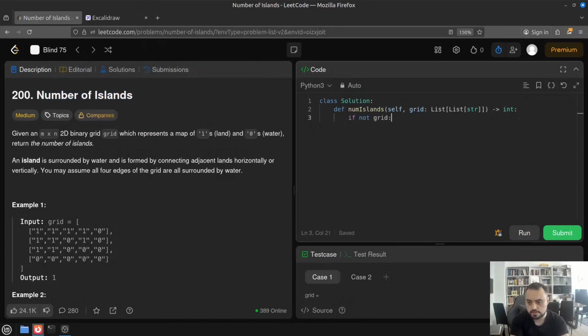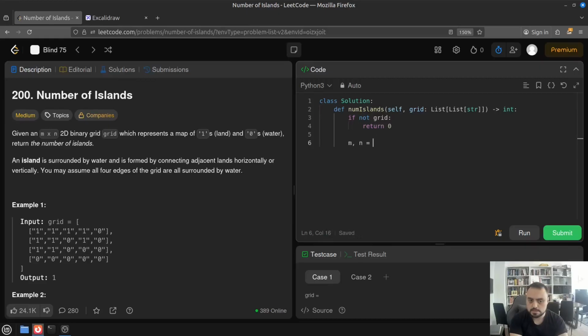And of course, if the grid is empty, then we return 0. Now we can create n and m. Here they are using this notation, m and n. Sometimes it's swapped, I'm not sure, I'm also mixing it up.